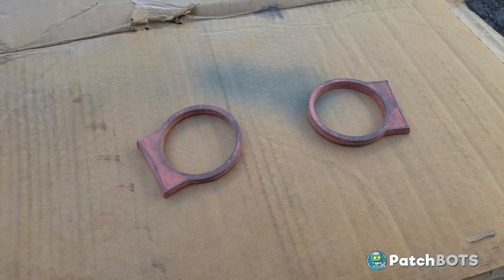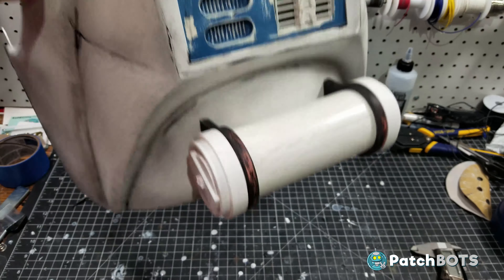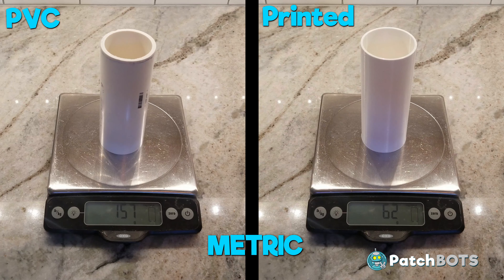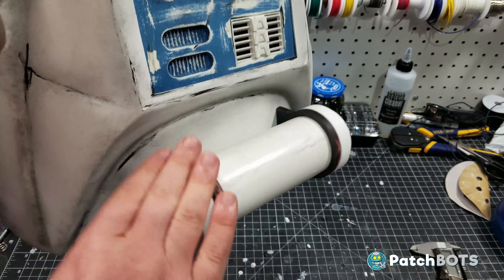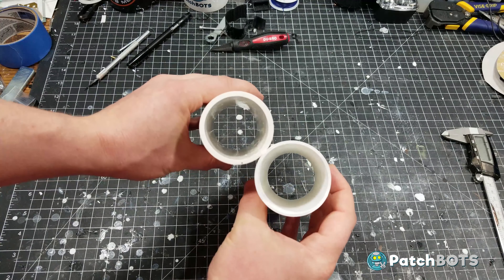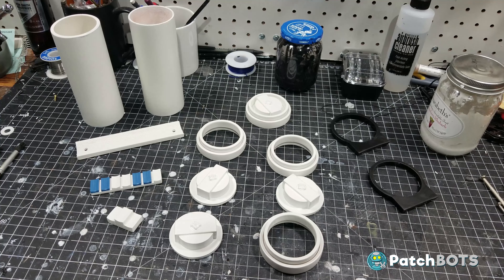With that all done I started my usual finishing process on the mounts and stopped about halfway through just to make sure my magnets really are able to hold on tight enough, which luckily they are. But I just can't shake this feeling that the PVC pipe is unnecessarily heavy. Just for kicks I printed out a thinner walled shaft and did some weight tests. The 3D printed version weighs less than half of the PVC version. The mags were holding up that PVC just fine, but I keep getting visions of this thing getting dislodged mid-troop. At least with the lighter pipe that will give me that much more holding power onto this double radius back.